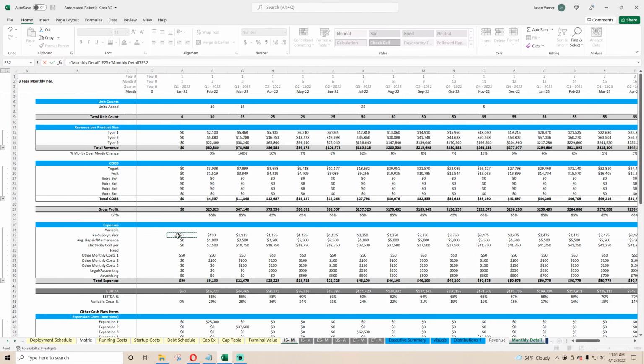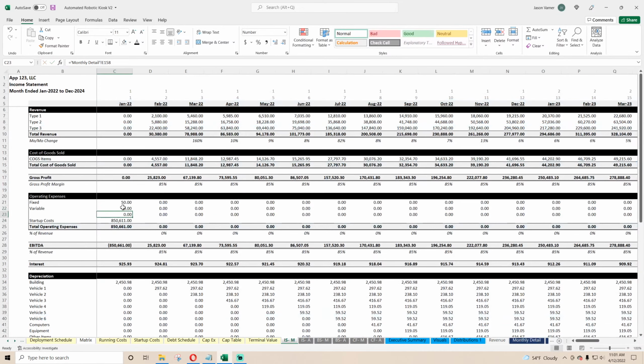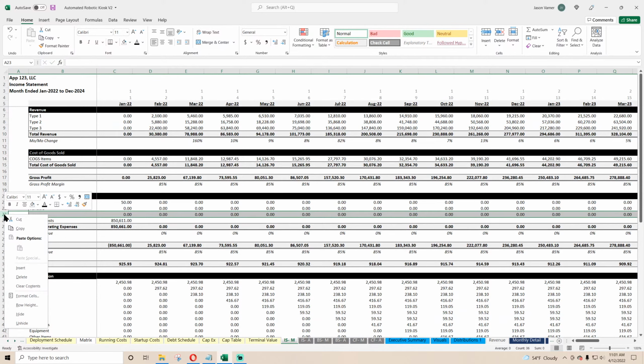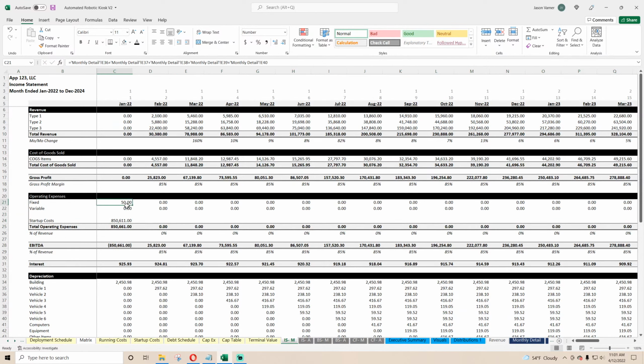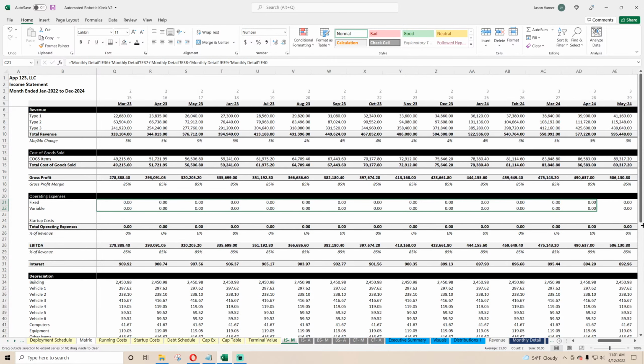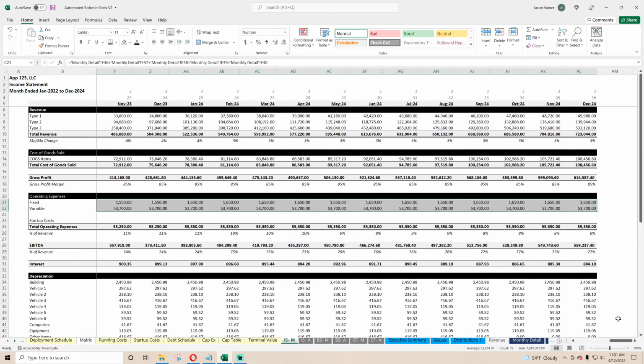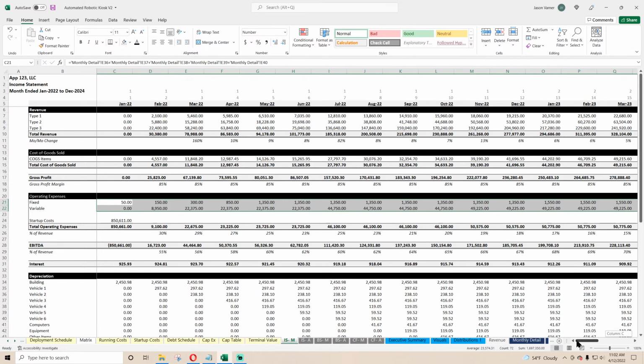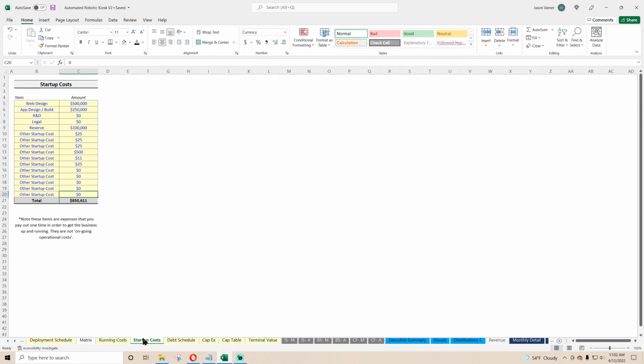Oh wait, no, we already did cost of goods sold, I think. So we have these three. Nothing in here. And that's already working fine. Total operating expenses. Let's lower the startup cost a bit.